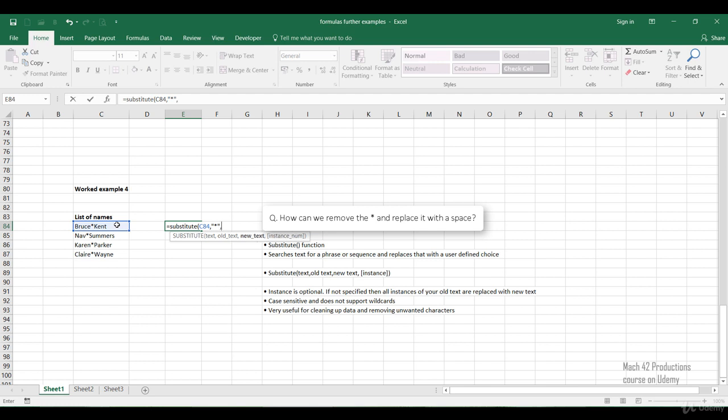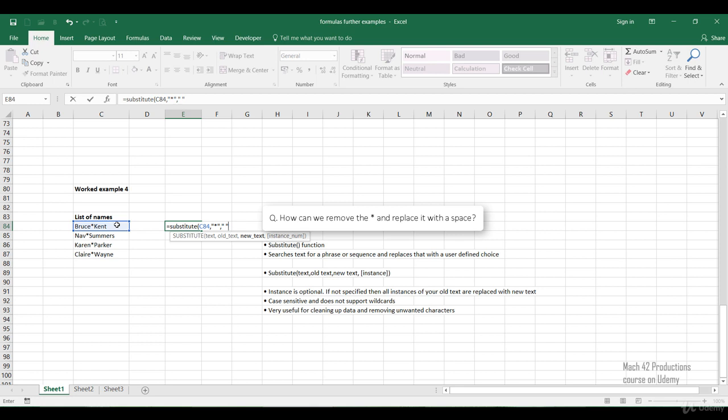Okay. Now our new text is going to be a space. So again, we've covered something similar already in our earlier examples, but what we basically want to do is put a double quote, space, and another double quote. And that is our new text.